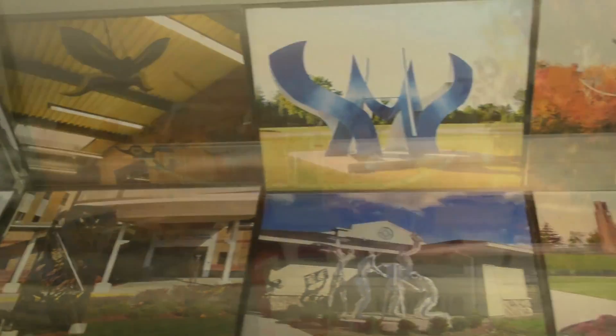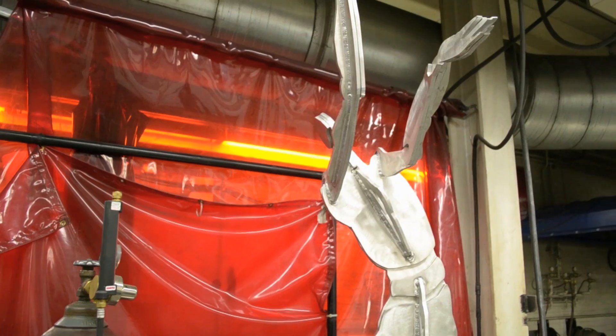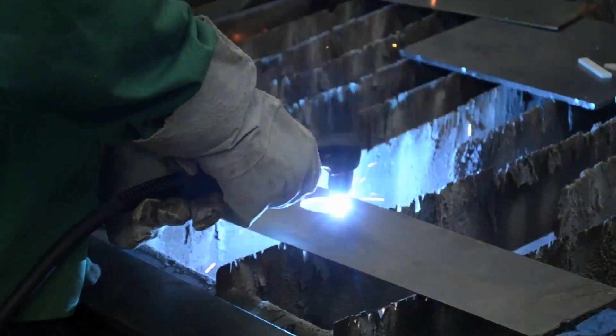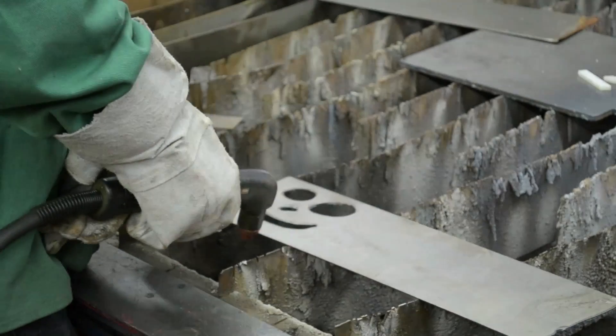We've done so much welding of aluminum sculptures that are around town, and a lot of what they refer to as weathering steels or corten — the rusty materials throughout campus — and every year we do a couple of new ones. Just to weld, with your hood down and no one bothering you, it allows you that time to reflect and relax. It's peaceful. That was a memory I had of bad days — when you start welding, no one's bothering you. That's fun, that's relaxing.